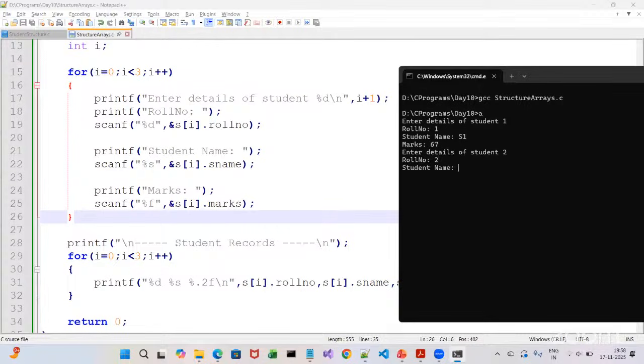This is 2, this is S2. Then we can write some marks here. 3, this is S3, and then we can have the marks. So now I'm getting it properly, first, second, and third record.